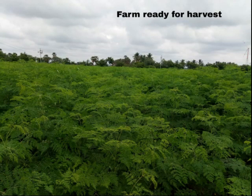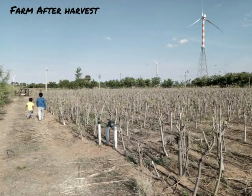We recommend that you start the harvest on one side of the farm, and you would cut the plant to the height of 2.5 to 3 feet as you harvest it. The leaves, once harvested, can be dried either under the sun, under the solar dryer, or under shade drying. This is how the farm will look after the harvest.